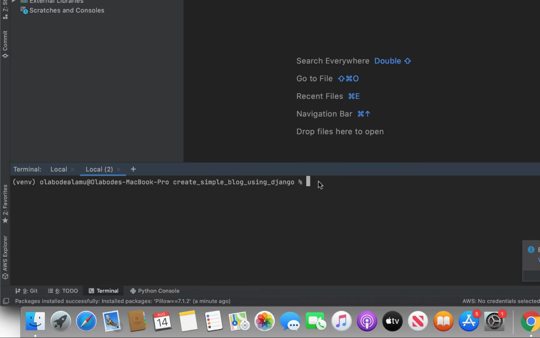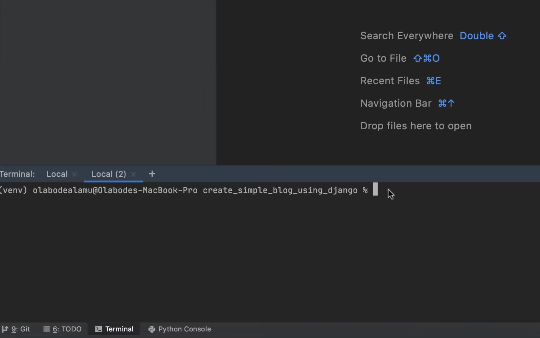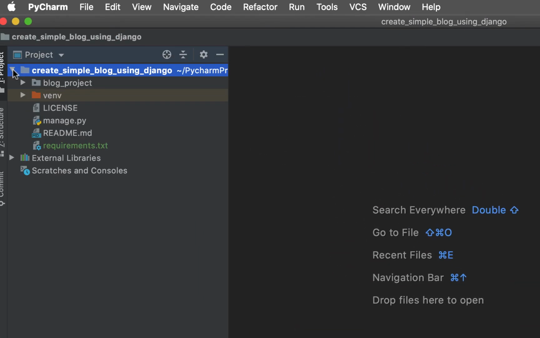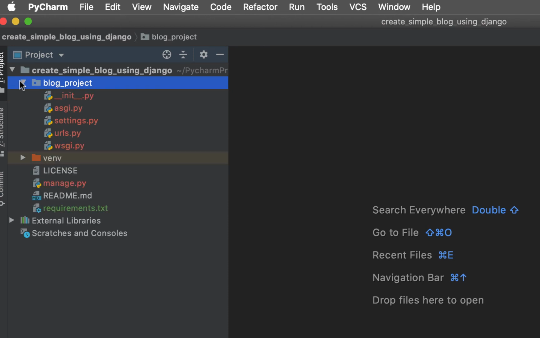So now we can just come and start the project. Okay, so to start a project in Django is a very simple command. You'd say django-admin startproject. Okay, so let's call this blog project. Okay, you can call it whatever you want. It's created in this directory. So if you open that, you can see blog project, right? And you can see it has five files, which we're going to get into later, and it also has this manage.py file.